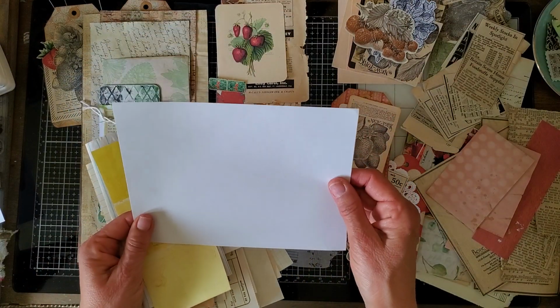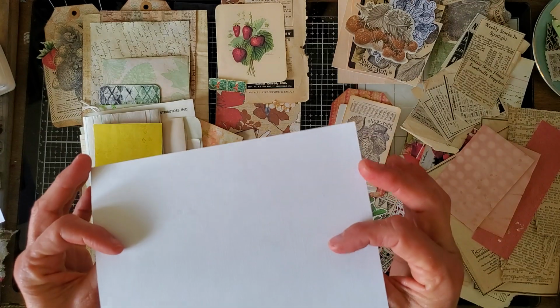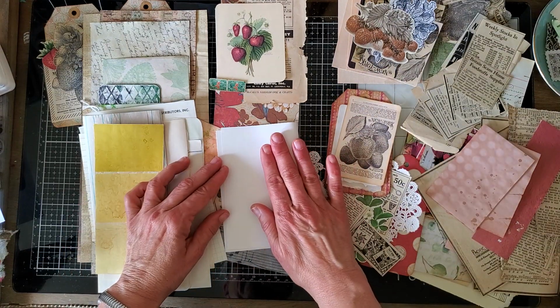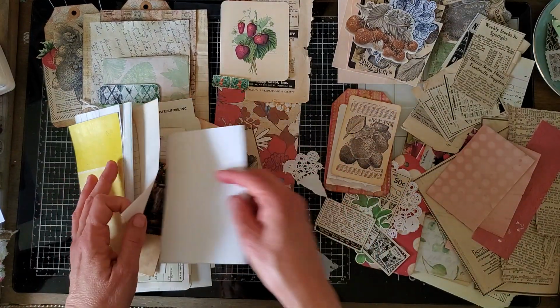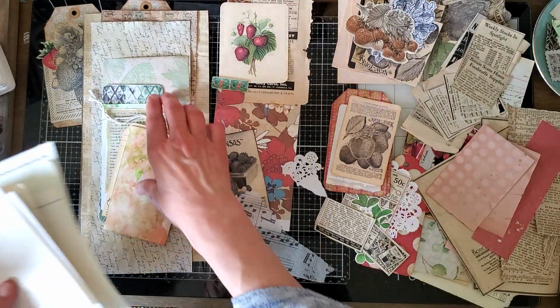Here is a piece of really beautiful linen. Yeah, it's linen stationery. I'm sure it's antique, so I don't think I want to coffee dye it, but I am gonna just fold it, and that can be one of the folded papers. So I think I've got the papers taken care of.